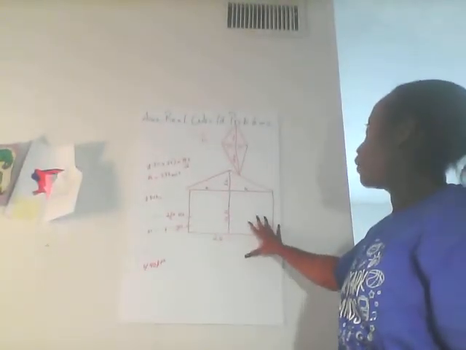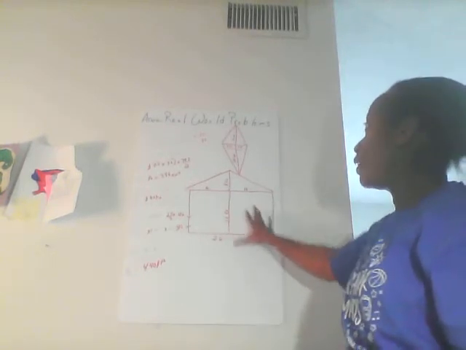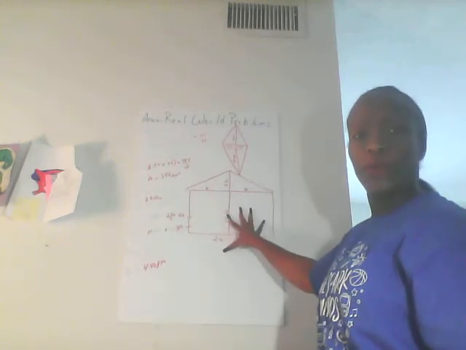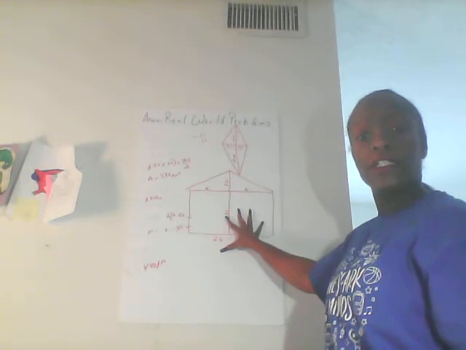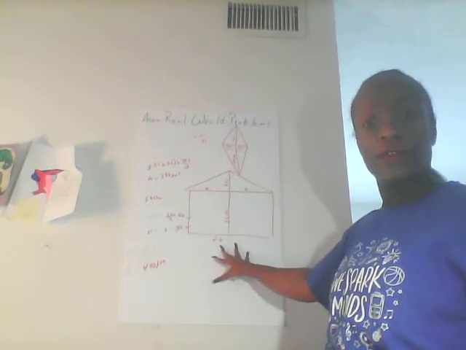Here are 2 examples of the real world problems you may come up with. For example, trying to make a kite for your kid, or trying to measure how much paint you're going to need in order to paint your house. You need to know the square footage of your house to determine how much paint you're going to need.